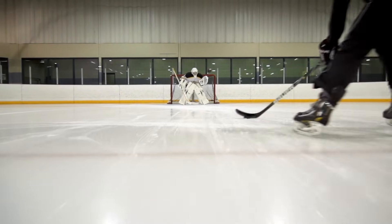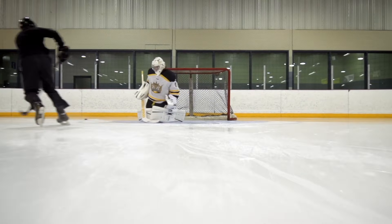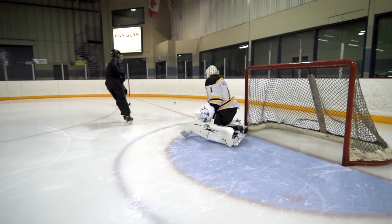I think Tyler's new pads are looking pretty sharp. They look like they fit him very well — they're nice and rigid, so I think that's going to help him quite a bit. Travis has done a great job with sizing, fitting, and giving him advice on what equipment's best for his style. When our customer comes to us, they expect the best customer service because they're used to that with us. And when I phone Brian's, I'm expecting the best customer service because I know that's what I'm going to get, and the product will always come out right.